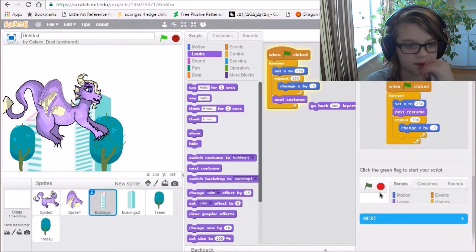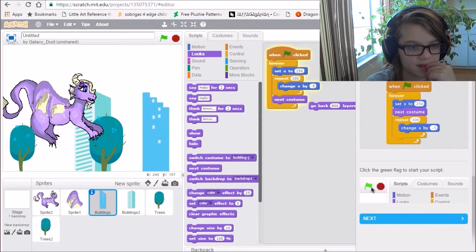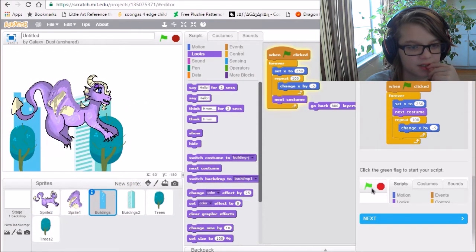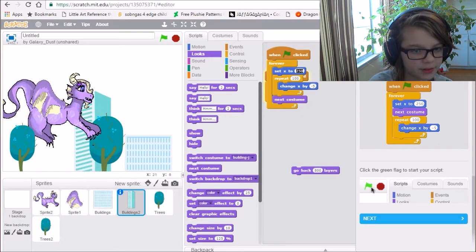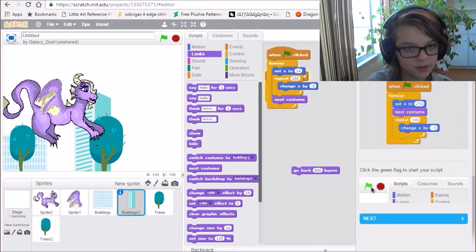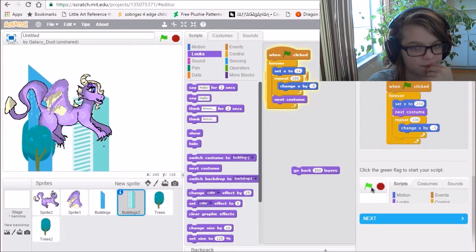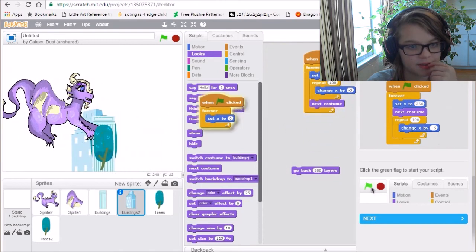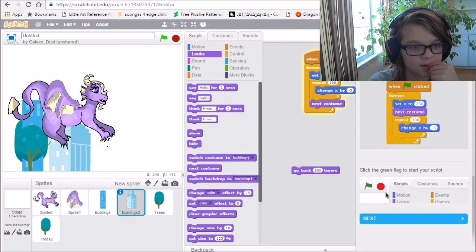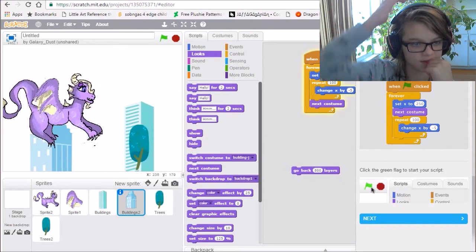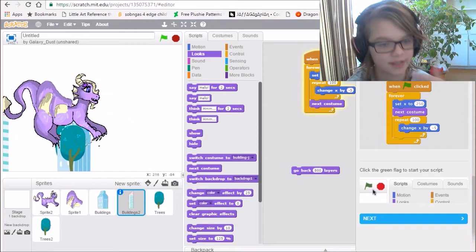And I'm just going to pop this on all of these other sprites really quickly, except we're going to change this x value. We're going to change the x value on like buildings 2 to be right where buildings 2 is, which is 14. So watch. Now, whoops, let's not do that. Why is that there? What's happening? There we go. I don't know why the trees are moving all according to the one thing. Let's fix that.